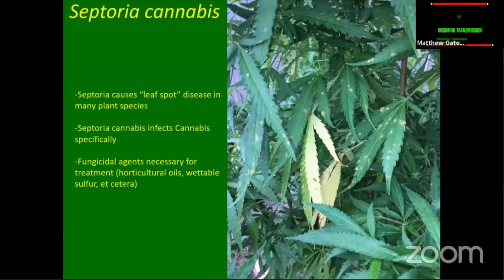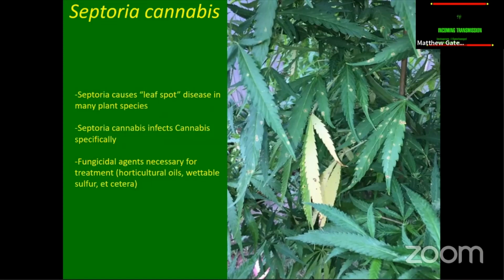We've also got Septoria cannabis, which is a leaf spotting disease pathogen. There are actually very many Septoria out there, but this is one example of what the pathogen can look like on cannabis in particular. You see sort of like brown spotting. You might even see some hyphae growing out of the necrotic tissue that's sort of died before the brown spotting happens because of the dry circular infection points that it makes.